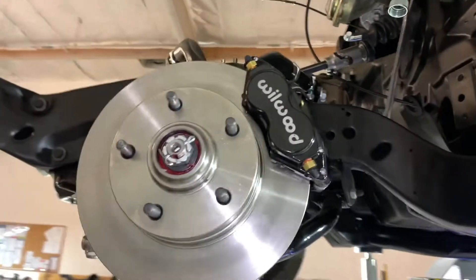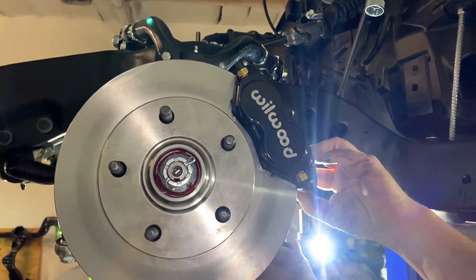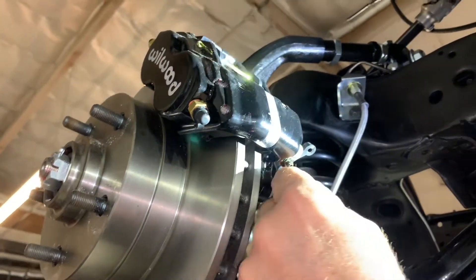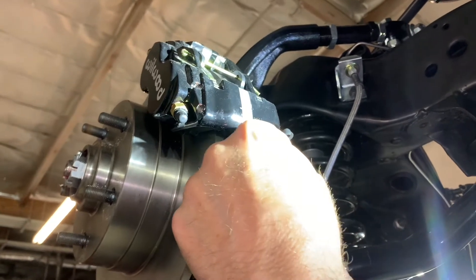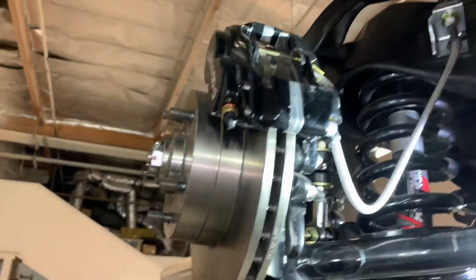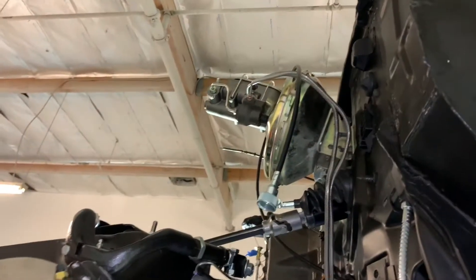They're super easy to install — Rick's being sarcastic while he blinds us with the headlight, sorry about that. I've gotten the hang of it with this little miniature screwdriver, but it sure would have been easier to do this when these things were not on the car. I think I'll order some more of these, have some spares, because I'm sure as they get worn — boom, done. And that's all of them.